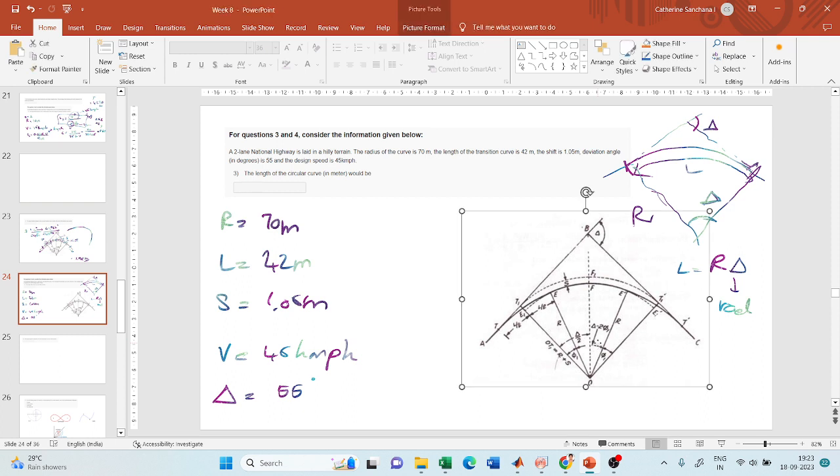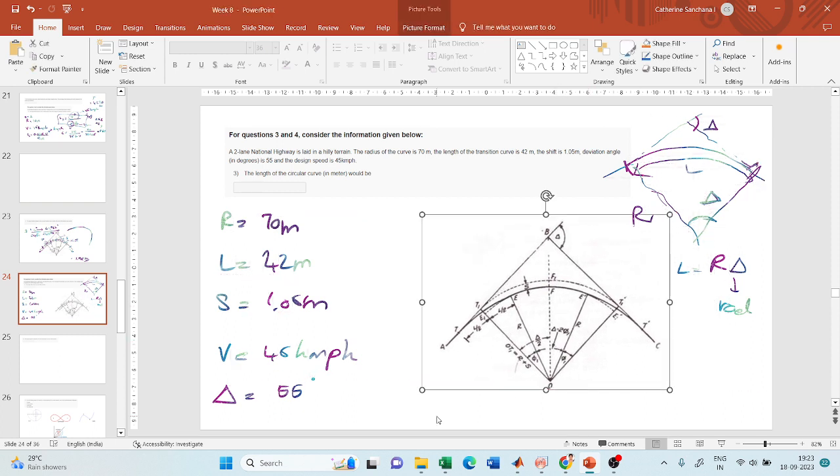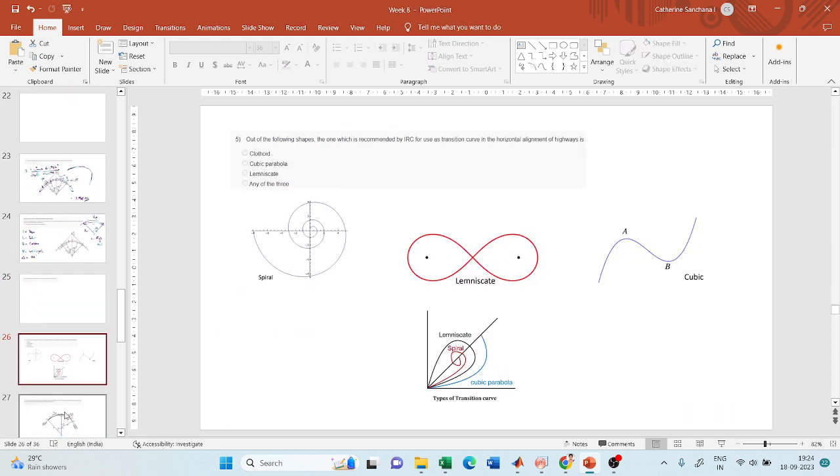Now, how will you find out the radius of the circular curve when a transition curve is provided? When a transition curve is provided, its radius will not be the same. Before I do that, I want to explain how a transition curve is implemented. In a transition curve, this is a straight section, this is a transition curve, and this is a circular curve. This straight section will have a radius of infinity, right? And this circular curve will have a radius of R.